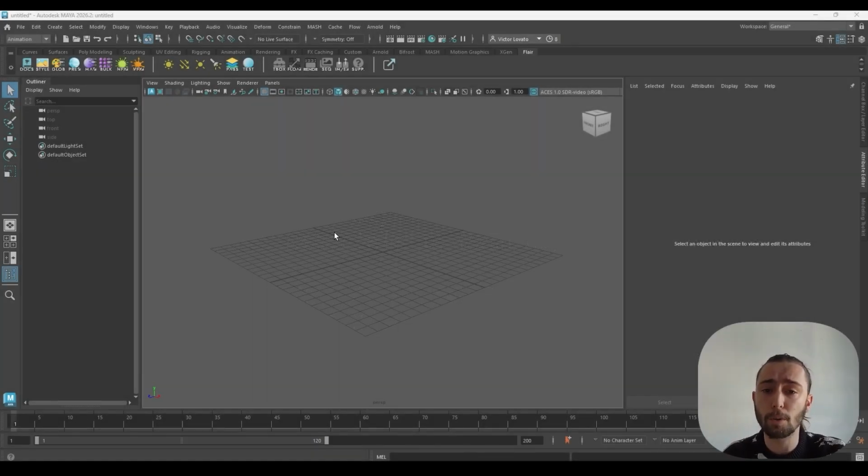To begin with, I will go over some very simple things you need to know to use Flair to its full potential. Being organized is key, and knowing where all of your assets are is super important. And if you're not doing this systematically when starting a new project, I highly recommend you start now.